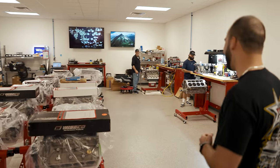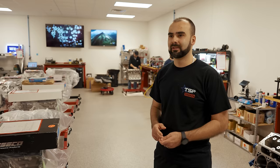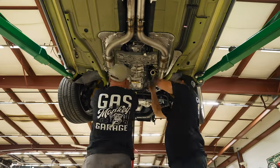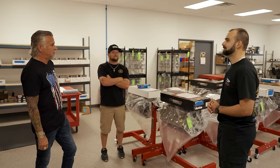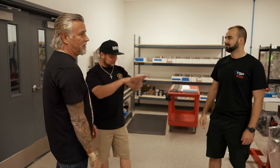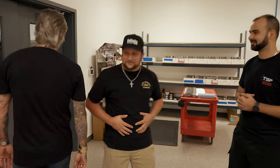LS is traditionally what we've always done. We got into the Gen 5 LTs when those came out, and now we've branched into Coyotes as well — we've got a line of Coyote short blocks. We offer some Hemi stuff too; we're not doing heavy builds yet but we've got cylinder heads, cam packages, and aftermarket stuff for those. We also just slapped some turbos on a brand-new Challenger Swinger — only 200 made with a six-speed — and I'm going to go test drive it next week. All right, man, you said you could make our time frame — that's all I need to know.